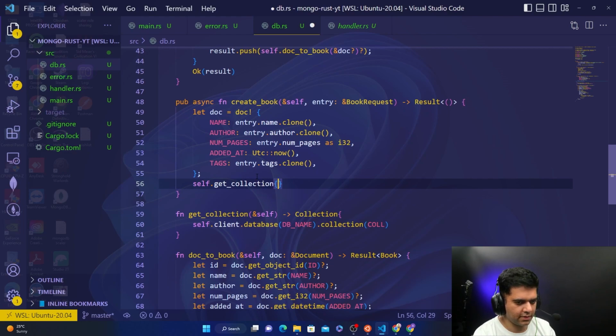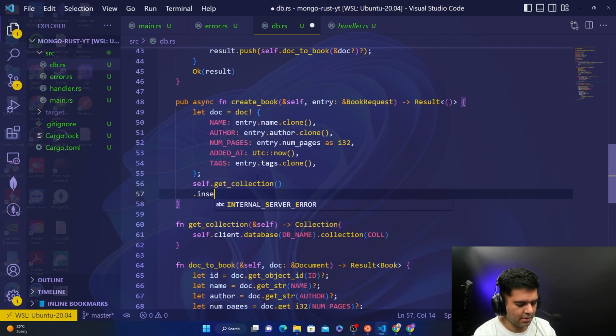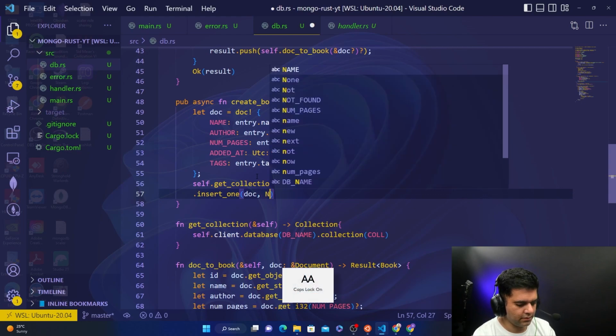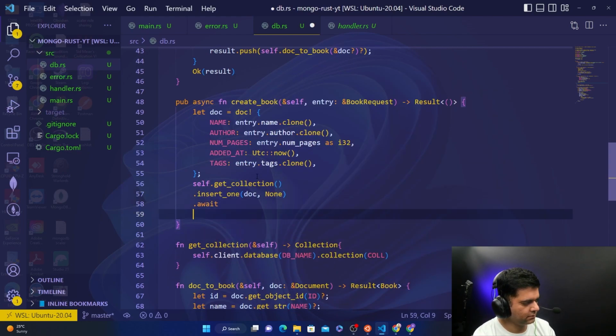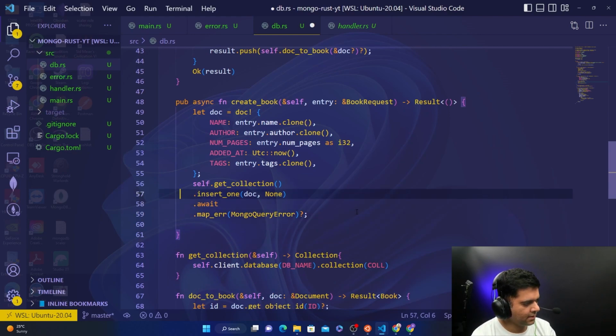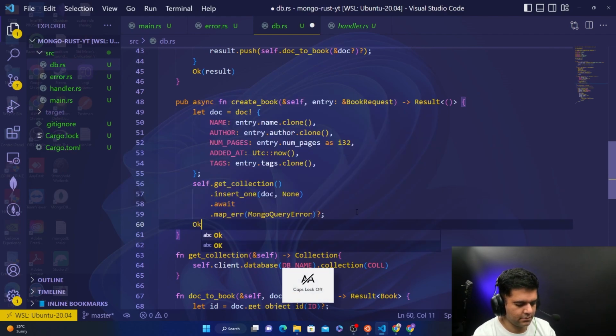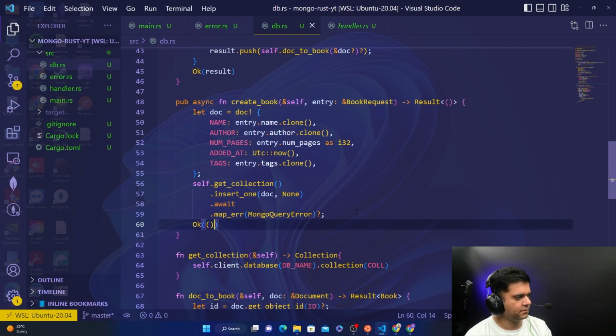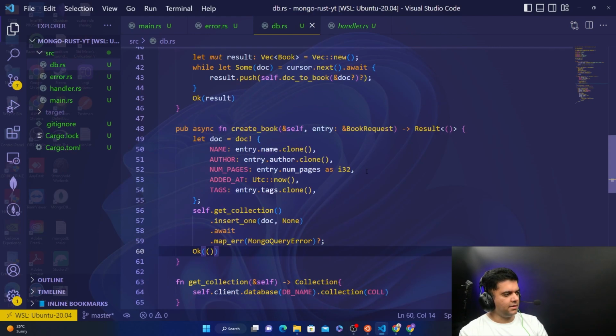We created this get collection function already. And in MongoDB, when you have to insert one particular document, you say insert one, and we have already defined our errors like Mongo query error. So we'll map the error, Mongo query error, in case this doesn't work out. So this was the whole purpose of creating the errors that we did earlier. And what I'll do is I will bring these on this line. Okay. So that's it. That's my create book function.